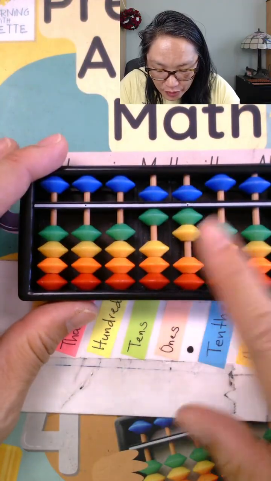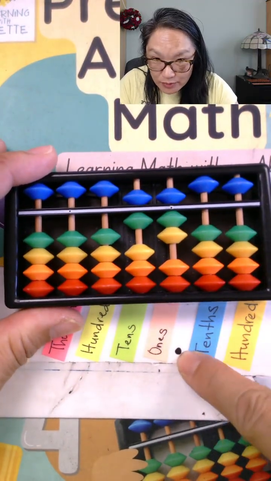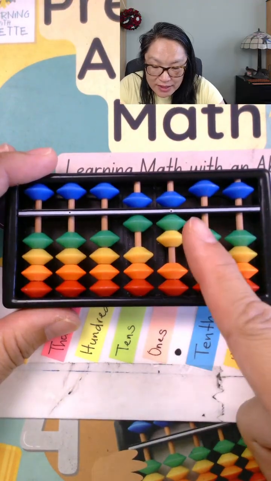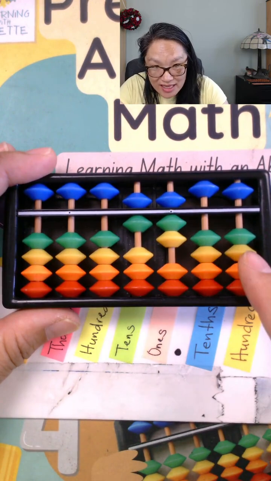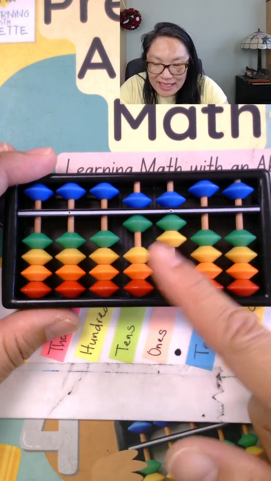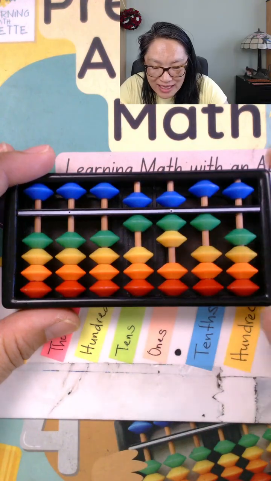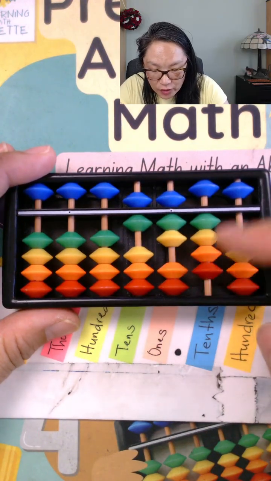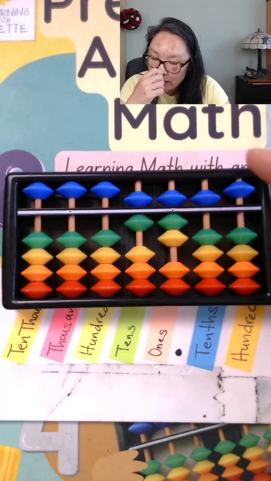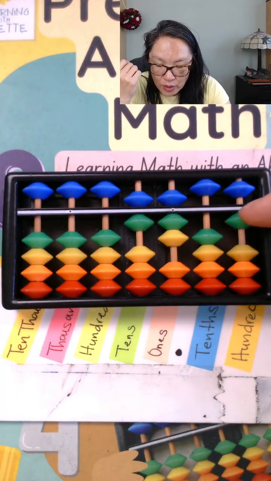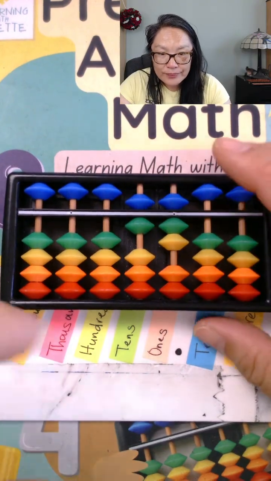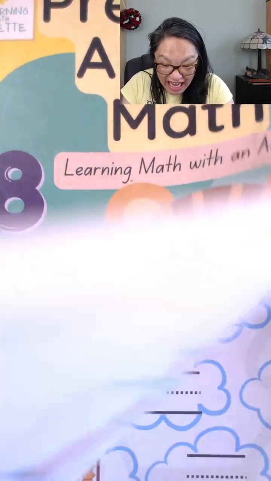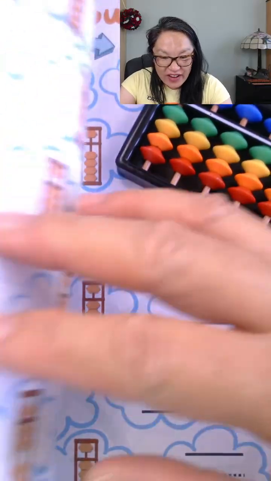Oh, and the other thing is that we have a decimal. This decimal here will help us keep the decimal places, so we can talk about the tenths and the hundredths. So it's like counting money. We can do 10 cents, 20 cents, 30 cents, 40 cents, and then 50 cents. Or we could do one penny, 2 pennies, 3 pennies, 4 pennies. Does that make sense? It's very easy and elegant.